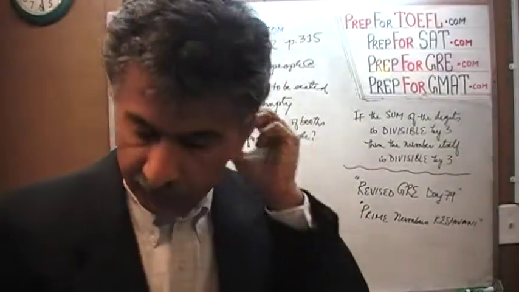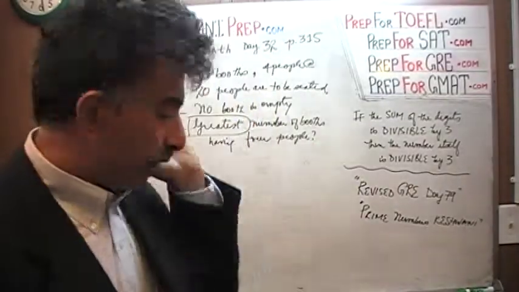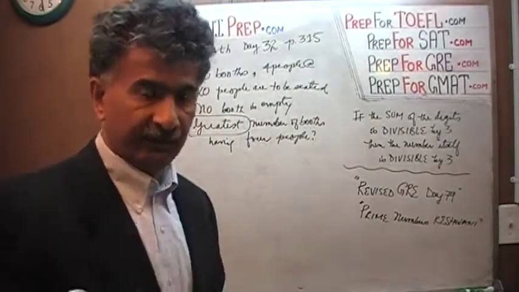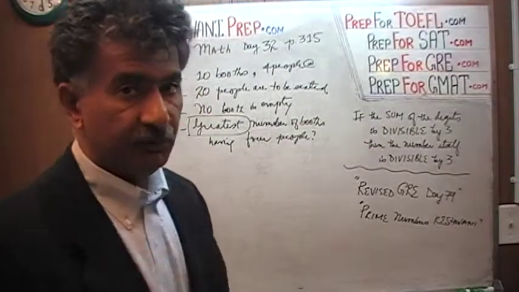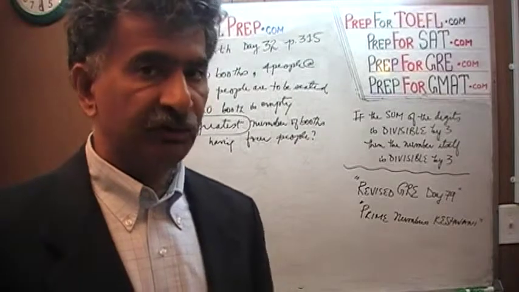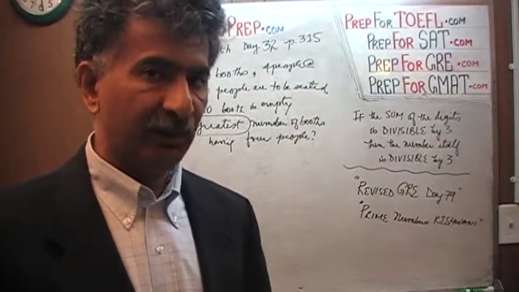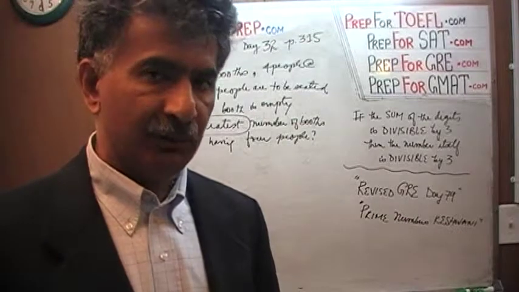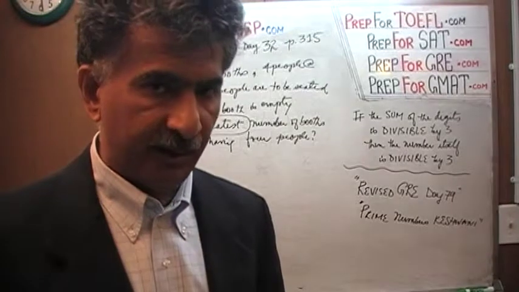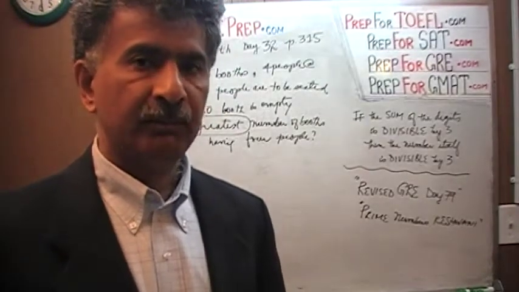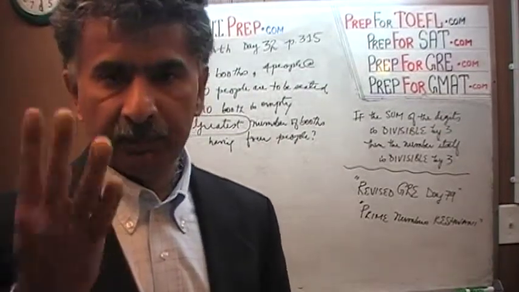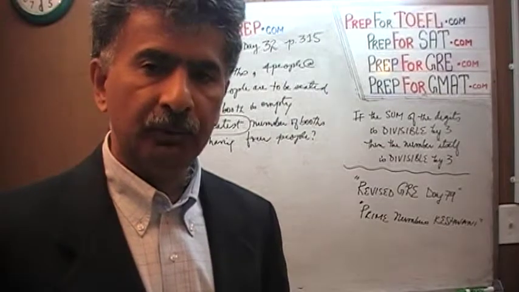So we have a restaurant. In this restaurant there are 10 booths. Each booth can accommodate 4 people. A typical booth that you see there, where 2 people sit on one side, 2 people sit on the other side facing each other. So the maximum that you can have in a booth is 4 people. We have 20 people in the restaurant right now. No booth is to be empty. There has to be at least one person in each of those booths. The question is, if that were the case, what's the greatest number of booths that we can have with the maximum number of people, which is 4, on it?